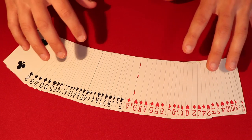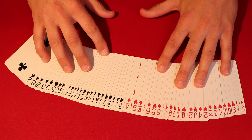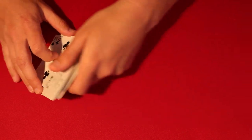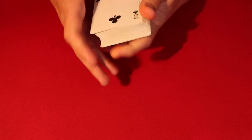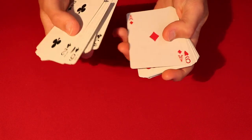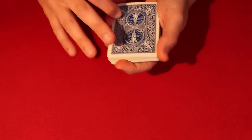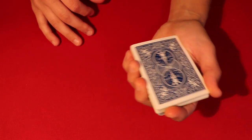All right, so basically what you do is you set up the deck so you have red and black, and you can please split those up. There's no order, just red and black. And then what you can do is you go ahead and you actually catch a pinky break separating the two decks. In this case, we have the black cards on top. And all you can do is start the trick with a pinky break.